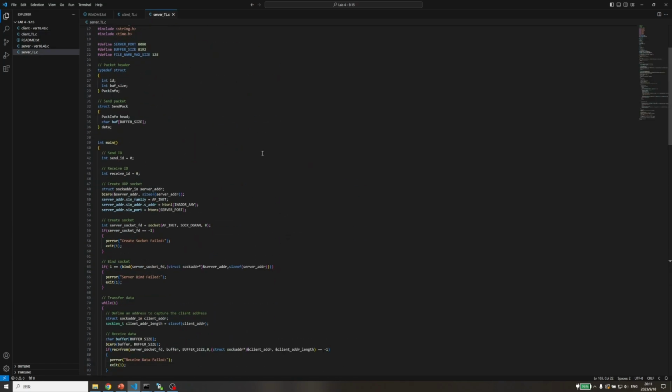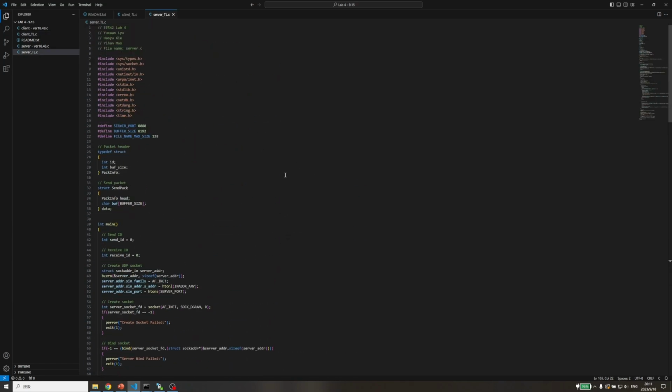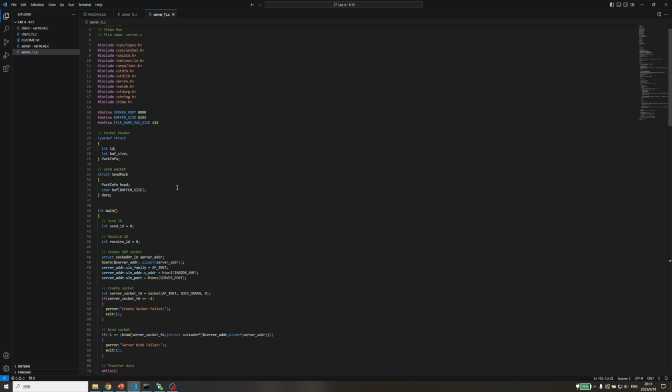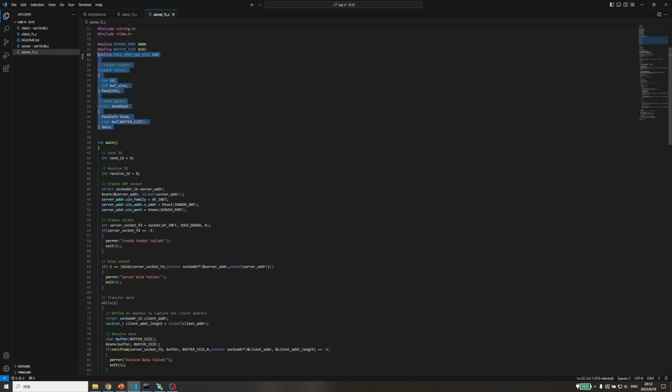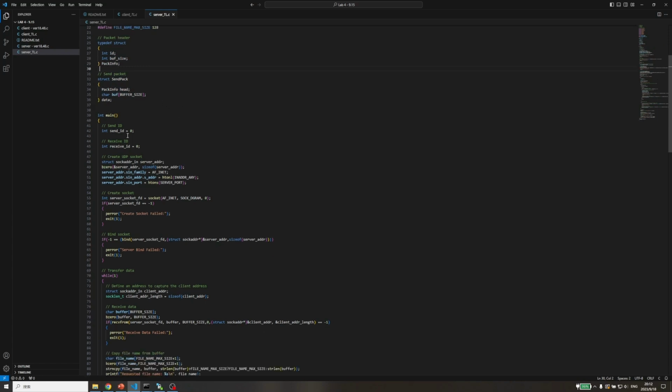So for server, it is a little bit more complicated than the client. For server, this is the same structure.